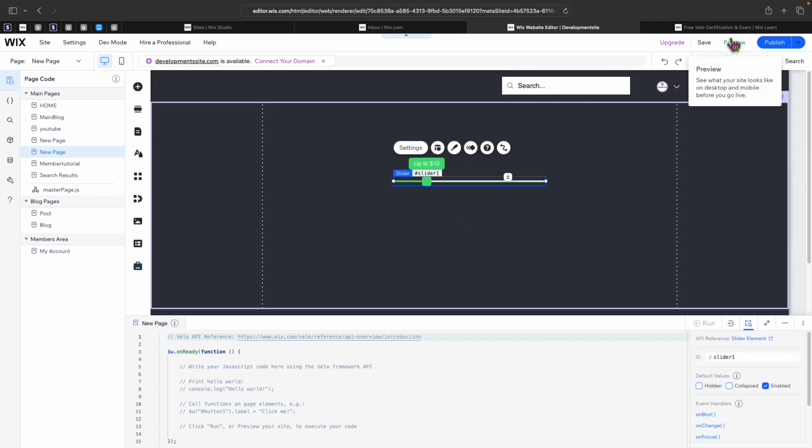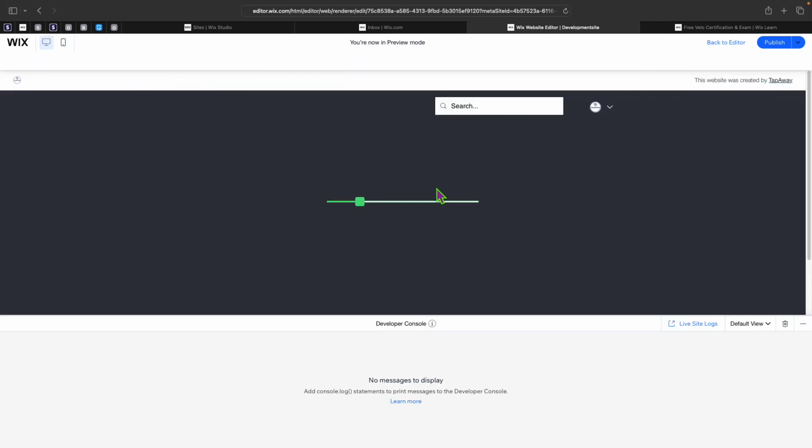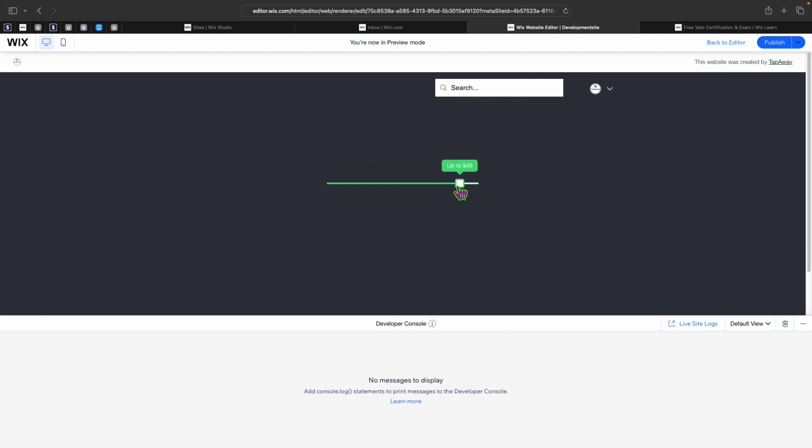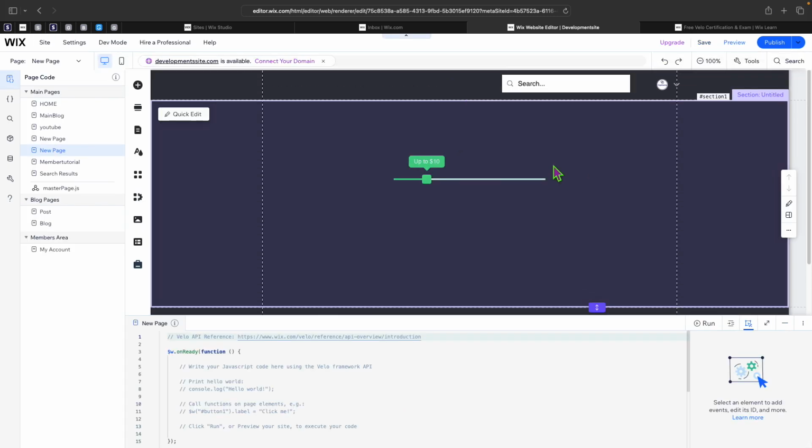Now straight away, let's actually see what this does without adding any code. So when I click on it, it says up to $10, up to $25, up to $50. So here the range is from 0 and it ranges all the way to 50, and we can see that when we hover over it, it shows us that up to $50 or up to that value on top right here. So without having to write any code, let's see what we can actually adjust.